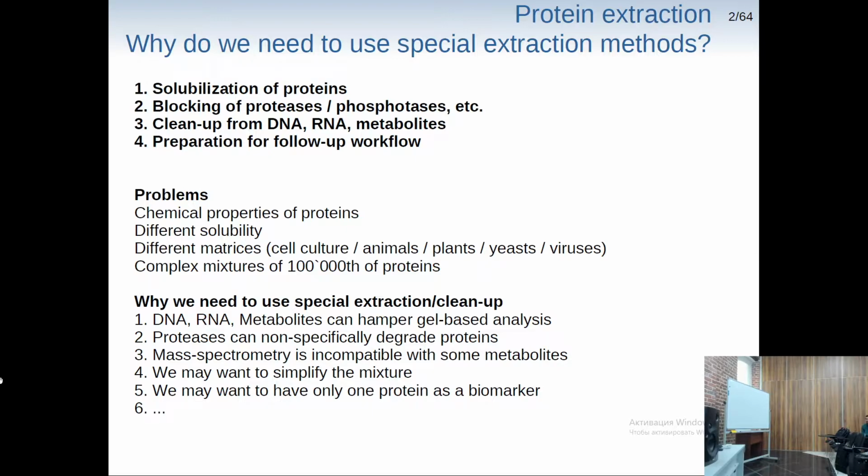Also, with DNA it's not the case, but with RNA we have RNases, which start to degrade your RNA right away. With proteins, we have a lot of specialized proteins which modify different proteins as well. First of all, we have proteases which cut the proteins. We have phosphatases and kinases, which can get rid of or add phosphorus, and so on. So for us, it's better to somehow stop all those reactions from happening.